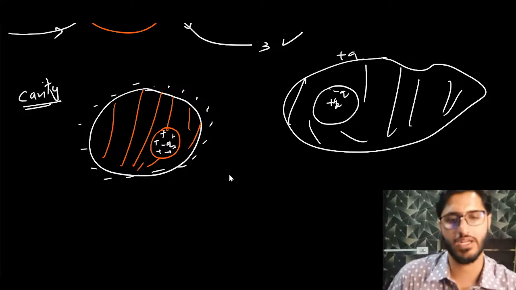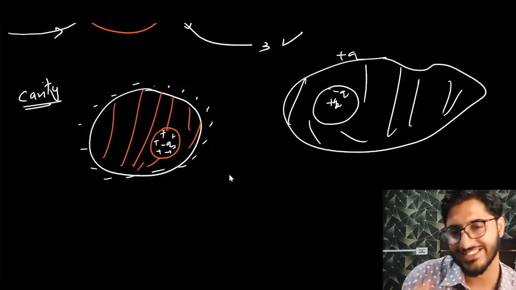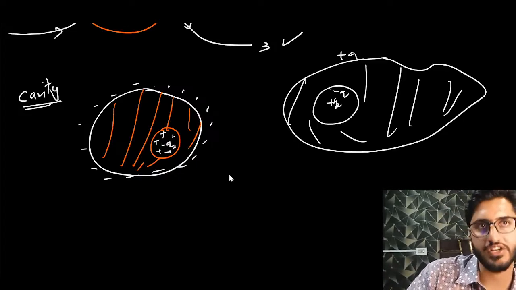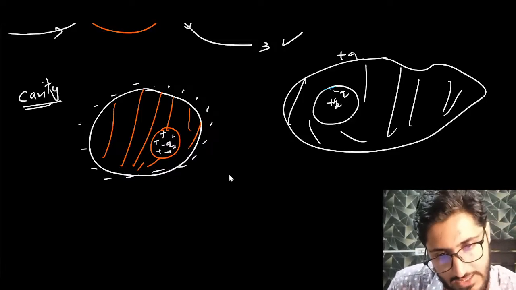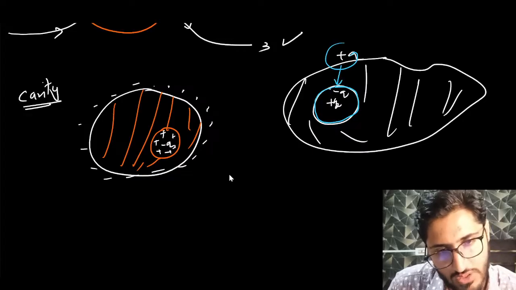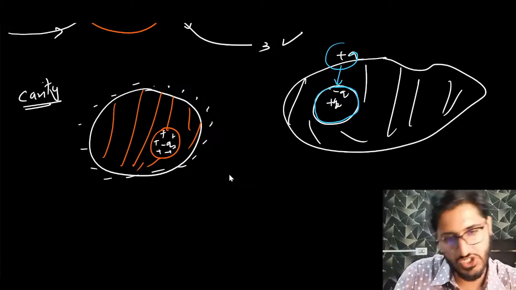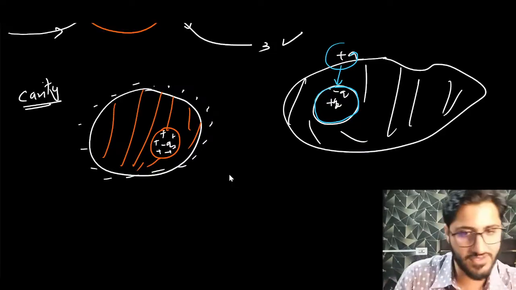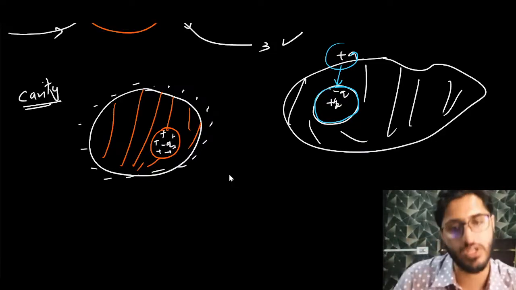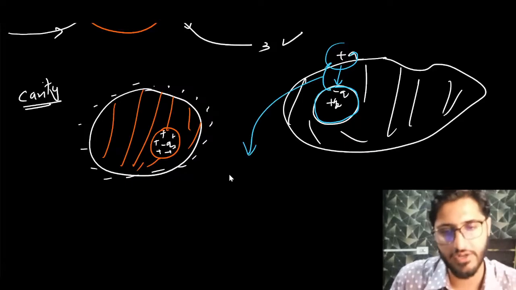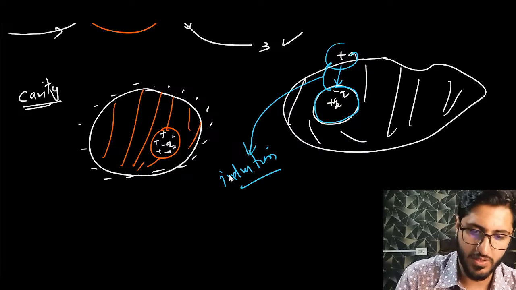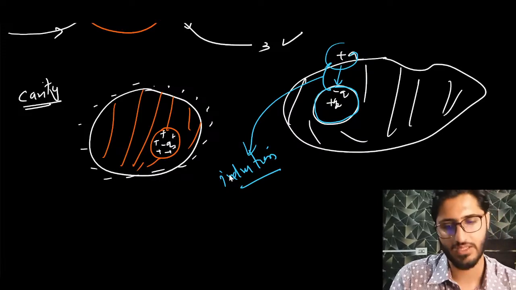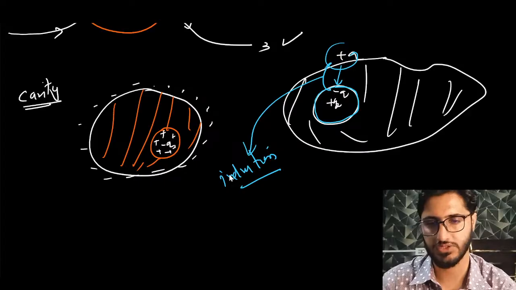Look, induction doesn't create any charge. Induction is only a redistribution of charge. Sir, the charge on this inner surface is minus q, the outer will be plus q. What is the whole? The whole will be 0. Initially the charge was 0, finally the charge is 0. Only redistribution happens. These charges get created due to the induction part. Okay, I hope this lecture was good.